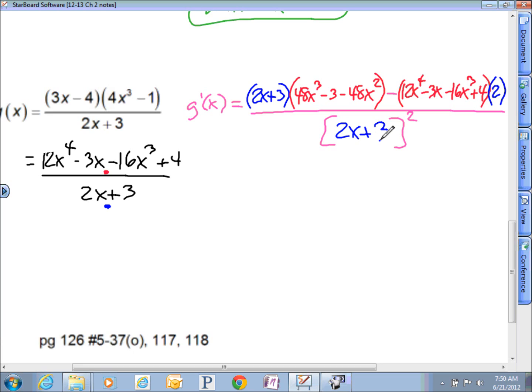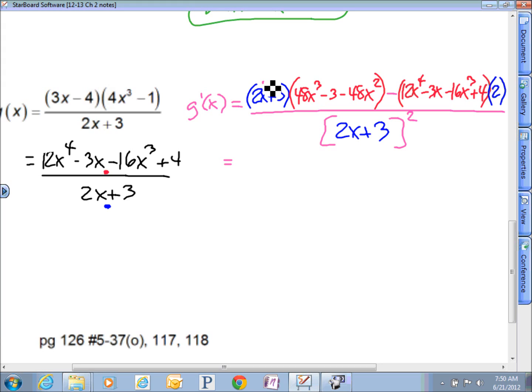So there, the calculus is now over. This has now become a pretty rambunctious little algebra problem for us to work on. So now we've got to clean it up. Mr. Perkins, I don't want to clean it up. I get that. But the problem is if you're eventually going to use functions like this to model situations, to represent things, you're going to have to be able to come up with specific characteristics from this equation. So you've got to be able to handle the algebra. If you can't, you don't want to, that's one thing. You need to be able to in order to be successful in a class like this.